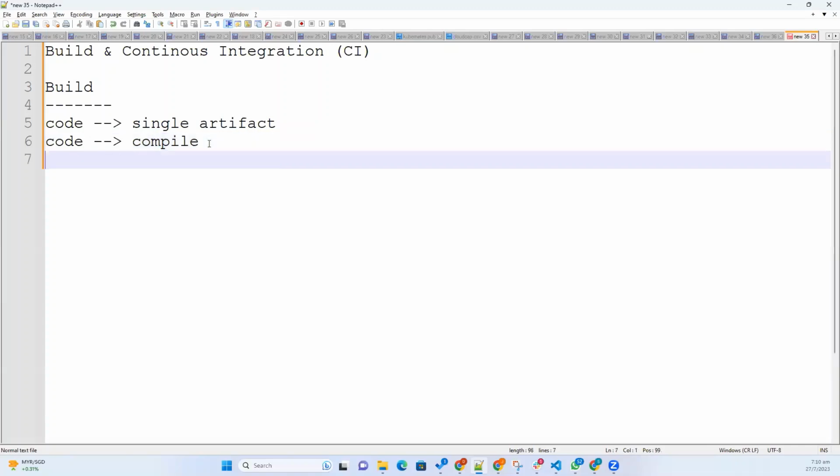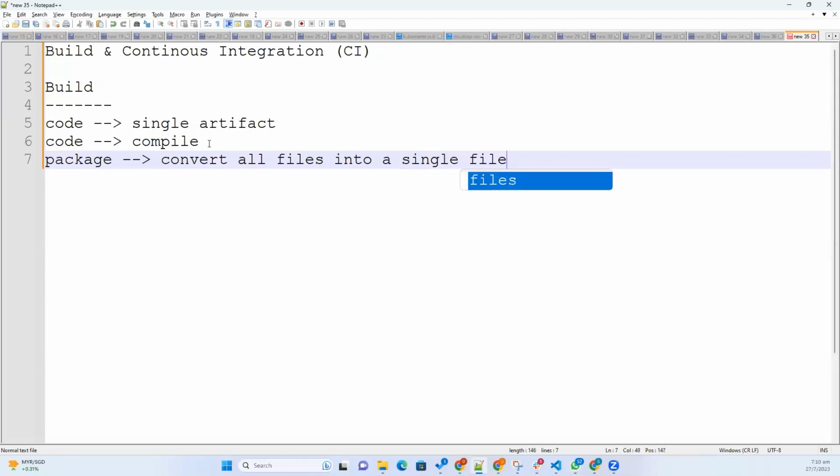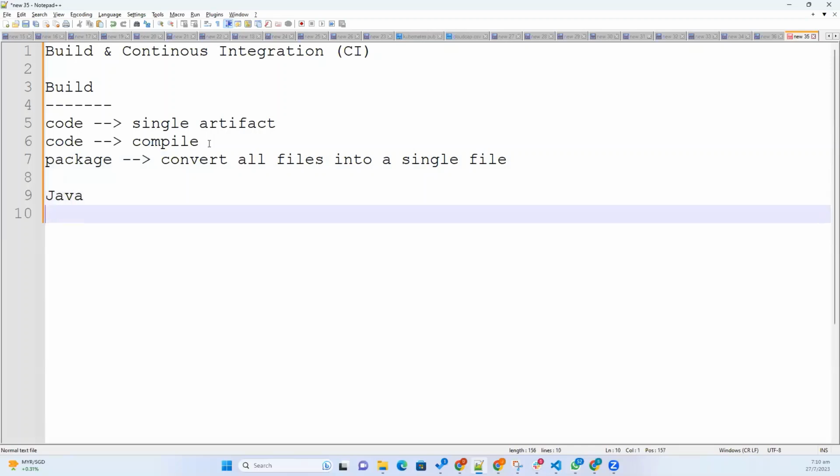So after compile, you need to do the package. Package is nothing but converting all files into a single file. For example, let us take Java projects.